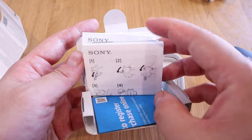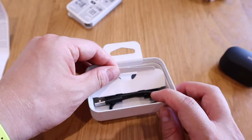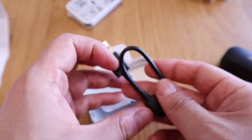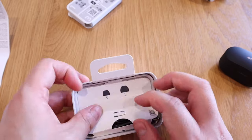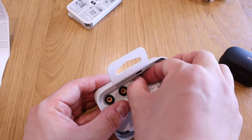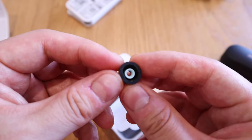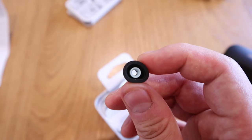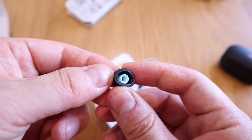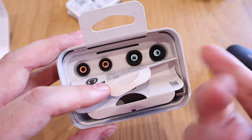Before we get into that, we've got numbers one through four — within that you get all the instructions, and I'm aware of how to use it. After that is the actual USB cable you can use to charge — obviously USB-C. The last item is the actual size of the ear plug. Taking this out — it's very interesting this time. Quite a special design: within the actual foam seal there's another rubbery end joint, so it's differently made. That's probably how it's designed to make the sound much better.